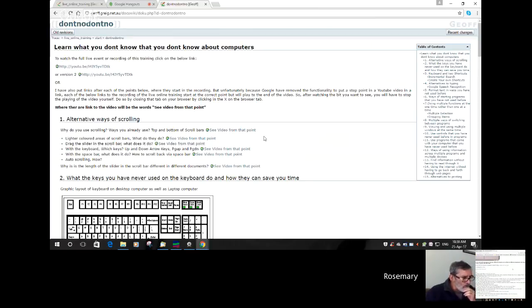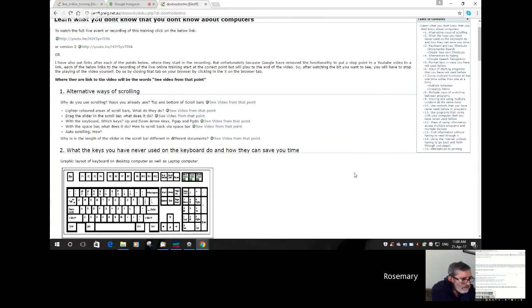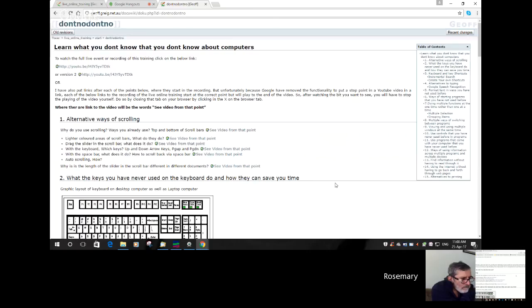Starting with the both of you, have either of you ever used the escape key? Yes, often. What do you use it for, Diane? It turns my full screen into a half screen. I'm using it on Facebook when I do jigsaw puzzles.